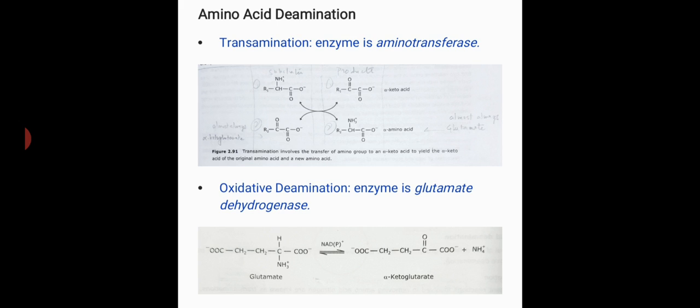The enzyme aminotransferases are named after the specific amino group donor, and this is so because the acceptor of the amino group is almost always alpha ketoglutarate. By transamination reactions, the amino nitrogen from amino acids is ultimately concentrated into the amino acid glutamate. This is because glutamate is the only amino acid that undergoes oxidative deamination at an appreciable rate.